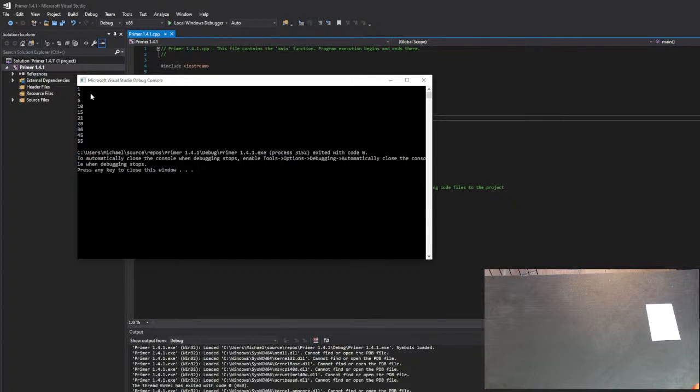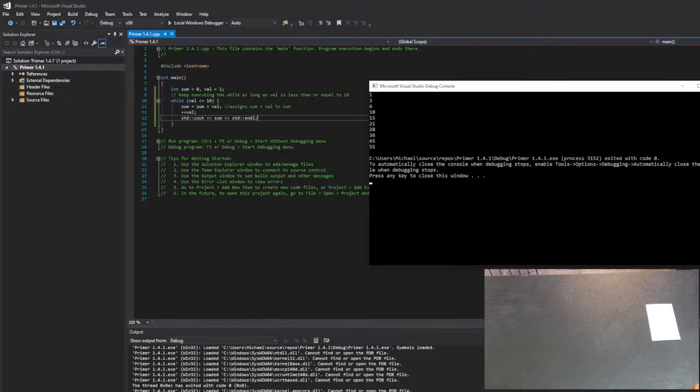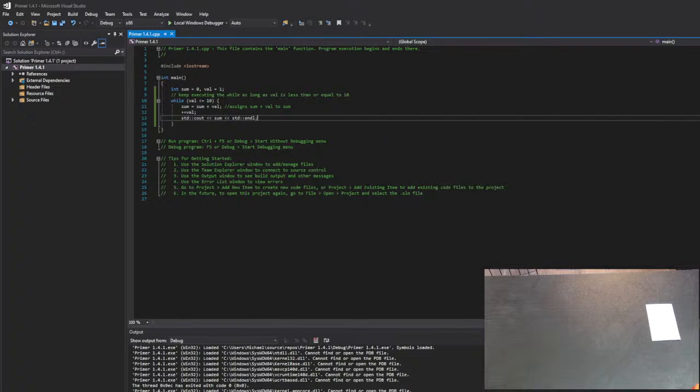Okay, so we have 0 plus 1 is 1, 1 plus 2 is 3, 3 plus 3 is 6, 6 plus 4 is 10, 10 plus 5 plus 6 plus 7 plus 8 plus 9 plus 10. And that is the end. So that's just to see it happening.